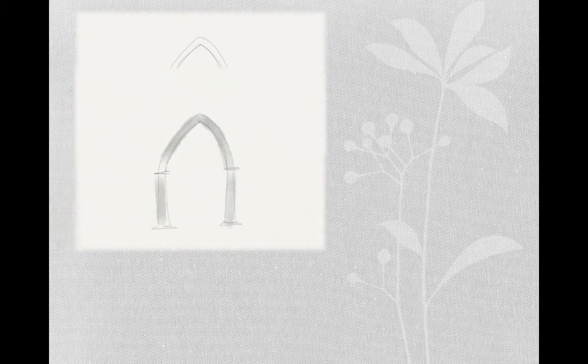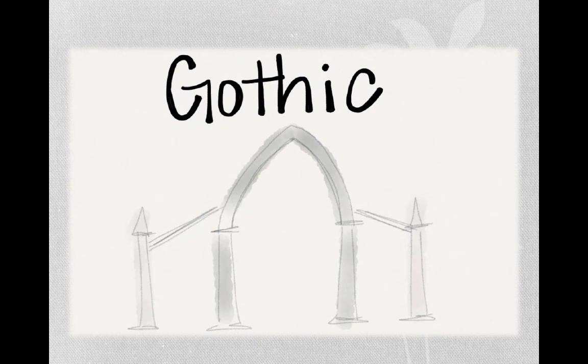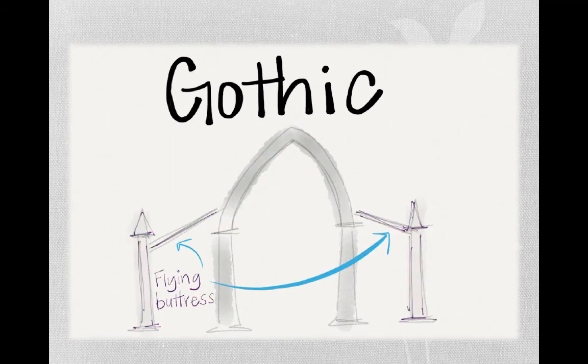The next style of architecture, as you can see, has a different style of arch — it's pointed up at the top. Because of the pointed arch, the stability of the walls was a little bit easier. They did have buttresses off to the side, but these are different from the Romanesque because they're separate from the actual wall connected to the pointed arch. This style of architecture is called Gothic, known for its pointed arch and flying buttresses. They're called flying because there's space underneath, so you can literally walk underneath like an eave.